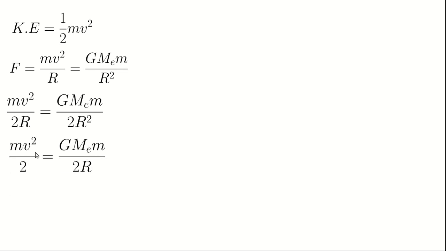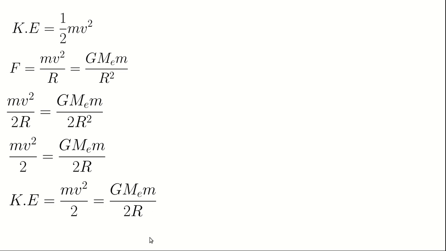Now we can see that this expression, mv squared over 2, is equal to the kinetic energy, and this expression is now in terms of G Me m all over 2r. So this will be the new expression of kinetic energy. Our kinetic energy is equal to either this or this. Depending on what you are looking for, sometimes it is convenient to use this one, while sometimes it is convenient to use this one, right? When we solve real life problems, we will see when to use both.